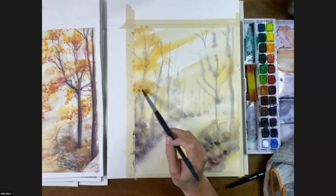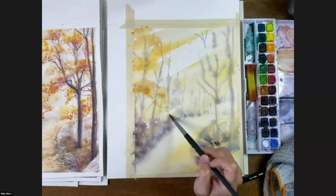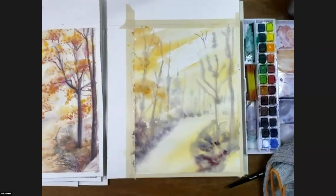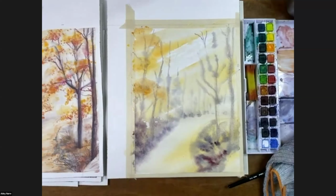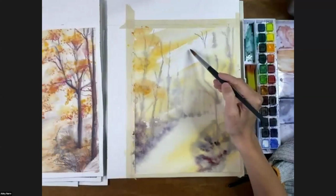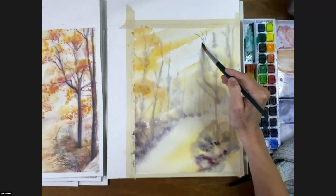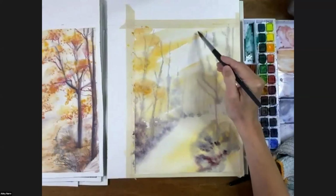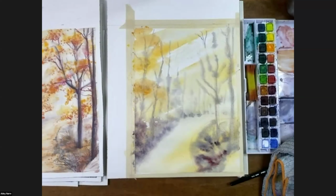I'm going to add a little bit more here. I'm going to come over here. Now, for me, this area right here is really dry. I'm just going to add a little bit of water because I've got a big leaf bundle there and I don't want to just apply wet pigment to my dry paper yet.